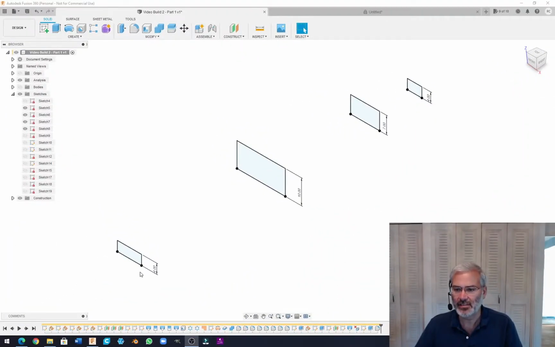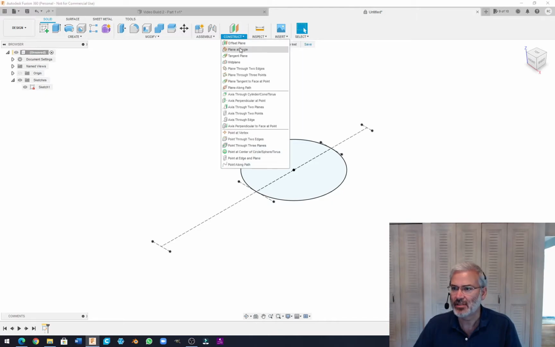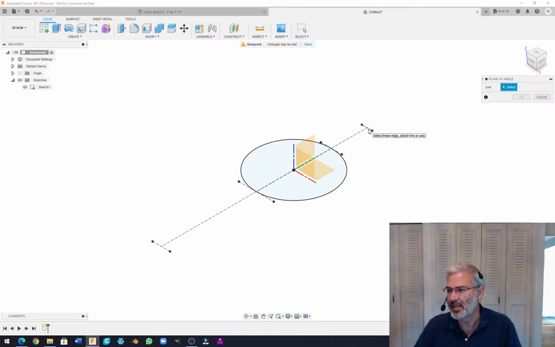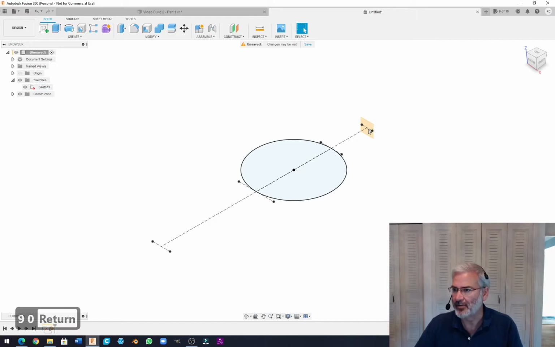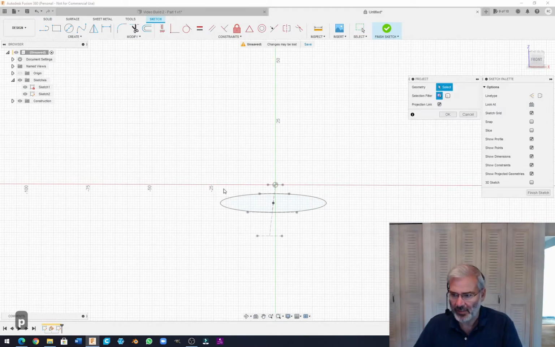Now we're going to sketch 4 more sketches on the planes that were the lines of the previous sketch that we did. So we'll just note them here height-wise. They're 4, 7, 10, and 4. So let's go back to our first sketch, and we'll start at this end. So we'll say construct a plane at an angle, and we'll choose the end line and turn that to 90 degrees. Now we can actually select that and create a sketch right on that end. Now we need to have a look where we want to project those points. So it's this one and this one.